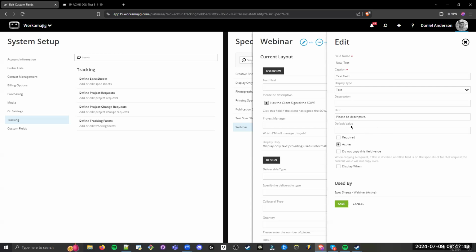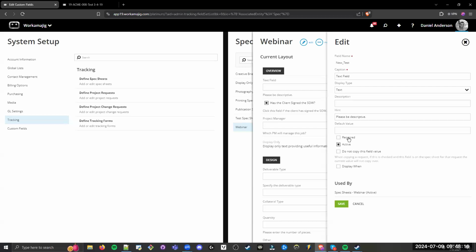Now, below our default value field here, we have a few other options. Active says whether or not the field itself is active in the first place. You may have fields that you want to retire and not use on future spec sheets, but you've used on older ones. This is a way to make them inactive, so they'll all be created as active by default. You can set a field to required. By default, this is not checked, so someone can save a spec sheet with missing fields if they need to. But you can pick out which ones you want them to absolutely have to fill out if they're entering a spec sheet into the system.